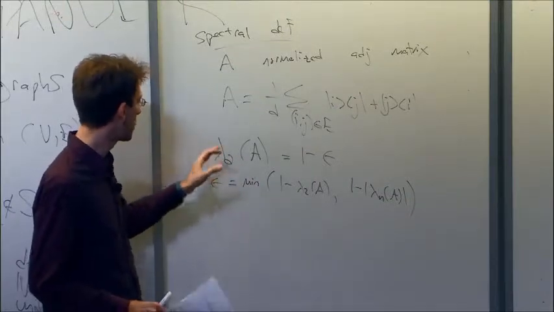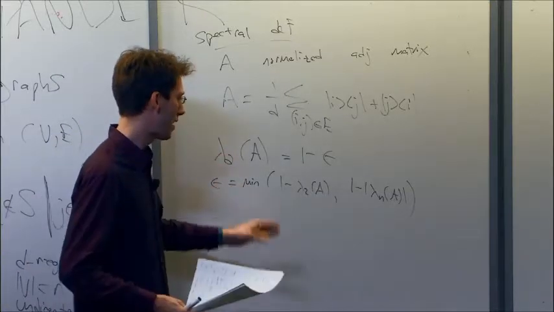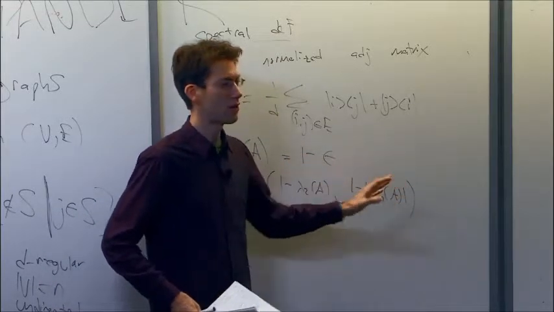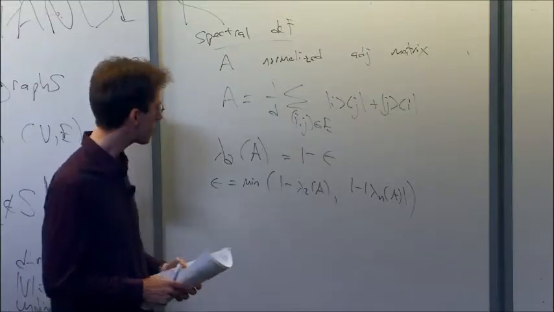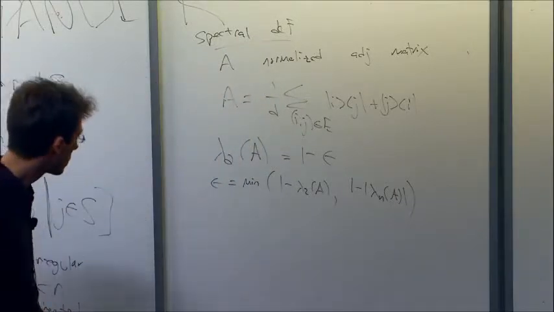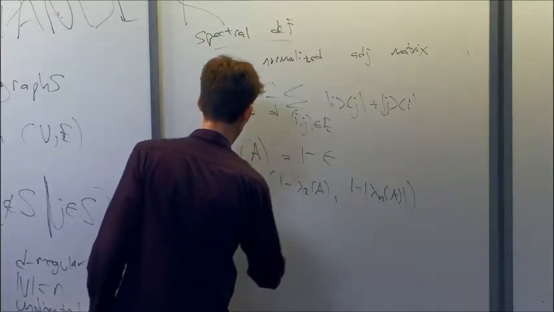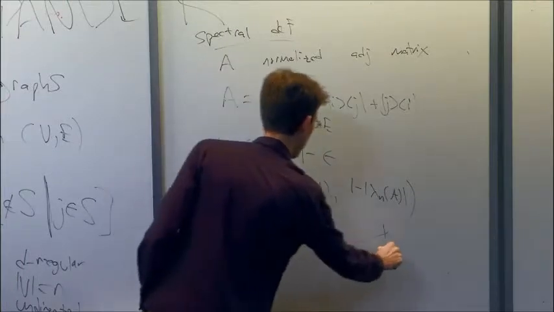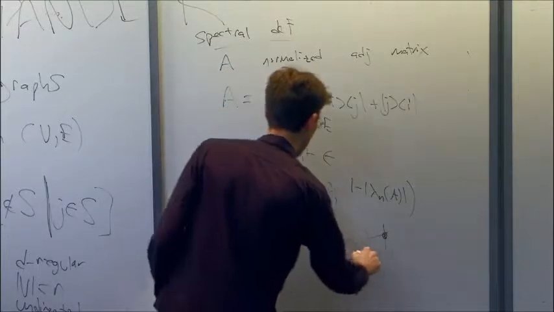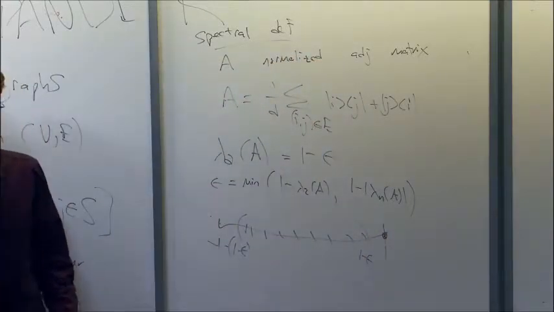And I'm going to be a little imprecise and just talk about lambda 2 here. Implicit in all of that is that we also do have to worry about the bottom eigenvalue, but I'll never discuss a situation where it'll be an issue. Well, the cleanest way to say it is that all non-principal eigenvalues in absolute value are less than 1 minus epsilon. That's right. The eigenvalues are in a range from minus 1 to 1. There's always an eigenvalue here. And then what you'd like is that they all live in this interval here.